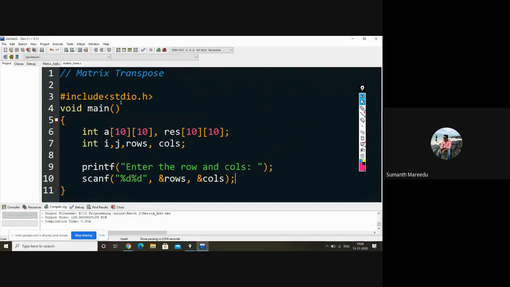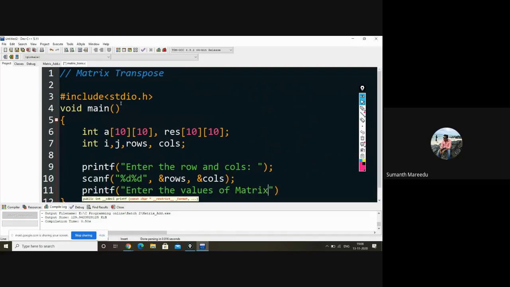So how many rows and how many columns of the matrix is the user entering? Now the user will enter the matrix of that size. Enter the values of matrix A.